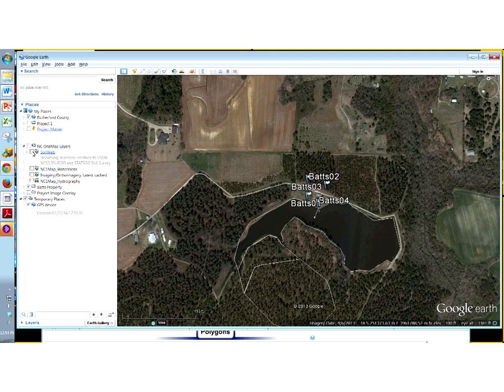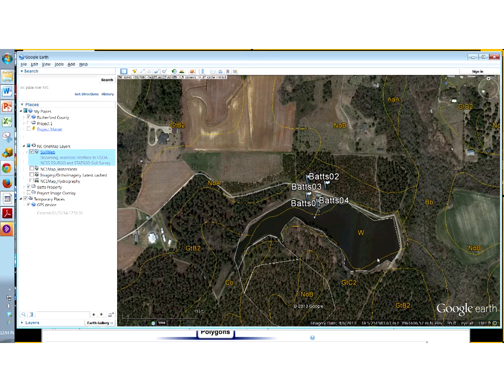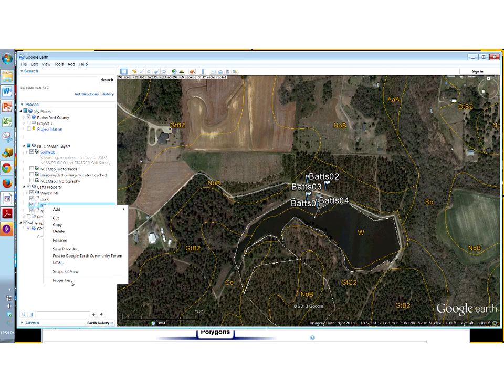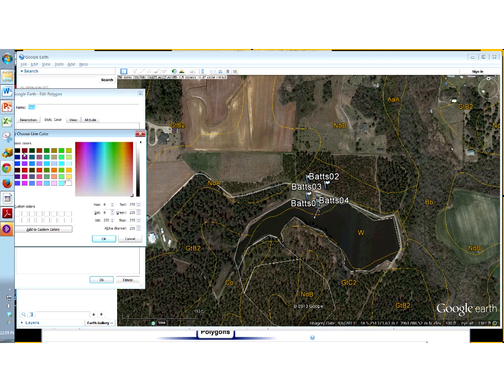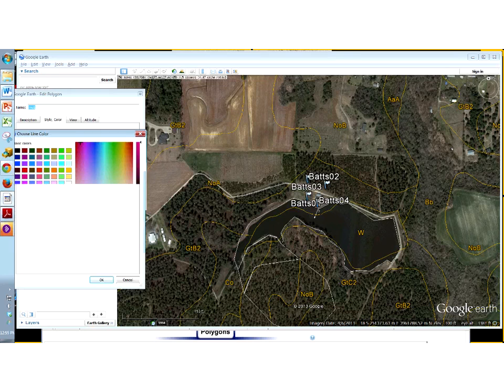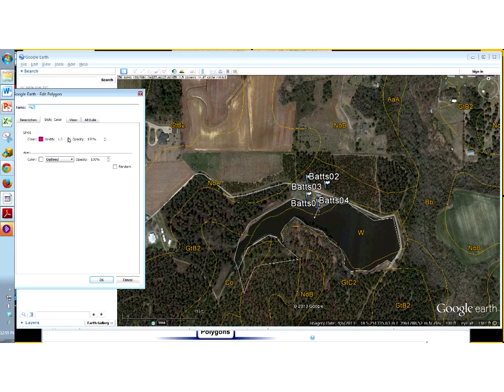So let's take a look and see what's on this property. You turn it on, and boom, there's all the soils for your area. It colors it in yellow, so you might be better off changing some of your other background or parcel colors to something that's a little more visible against yellow. And I'm going to make this really fat.